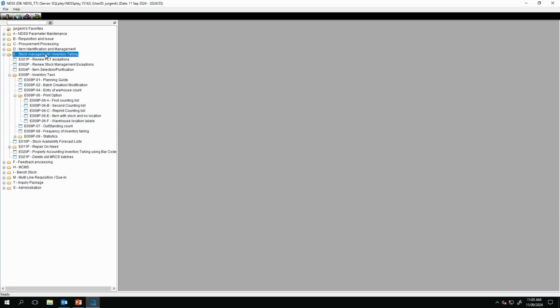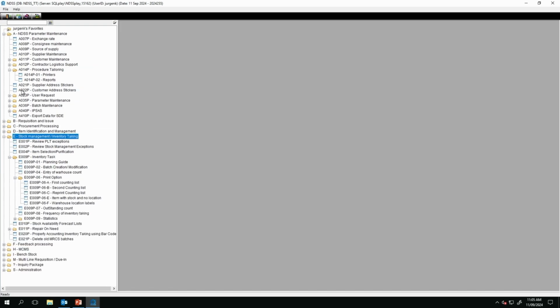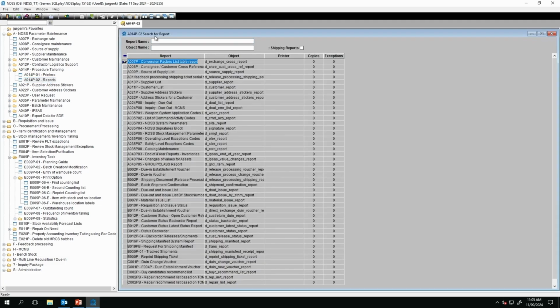As mentioned in the inventory taking process slide, before we start with the inventory taking process, we have to make sure that the printer and the settings of the printer for the reports are in place. For this, we go to Procedure Tailoring, Reports, and I will filter on the Echo application.